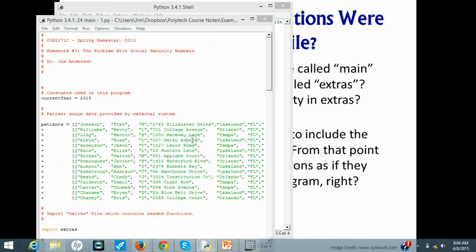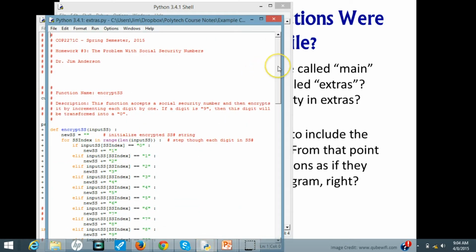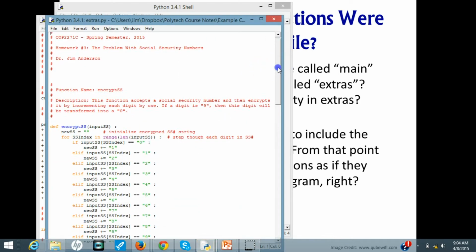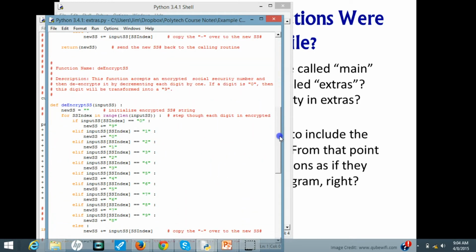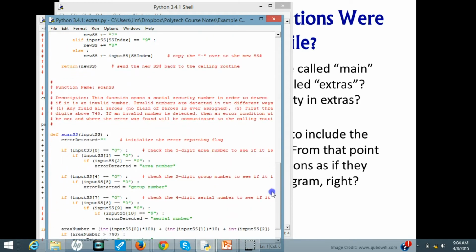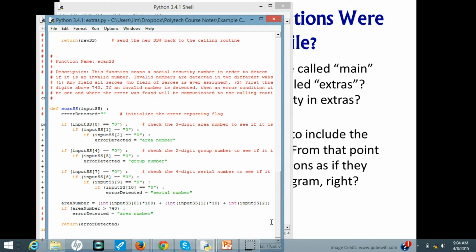All right, so what do we have here? Well, this is from homework number 3. Okay, so this is cool. You recognize all this stuff. We're very, very familiar with this. But what's missing from homework number 3, interestingly enough, is all those functions that we had there. So what were those functions?